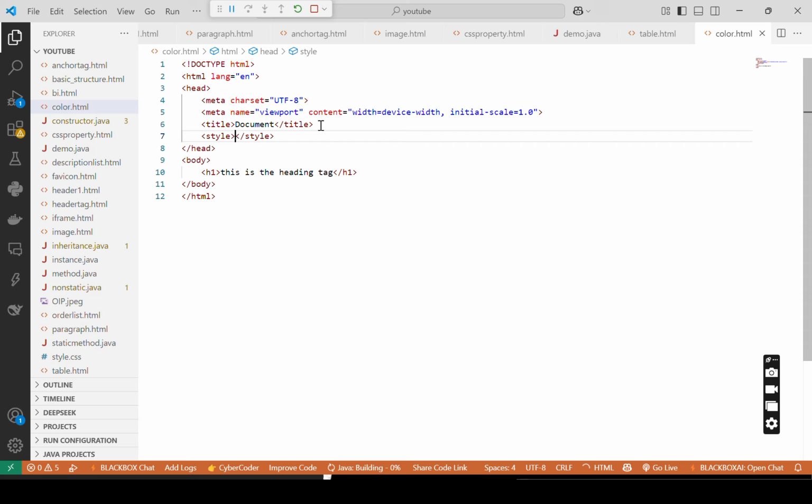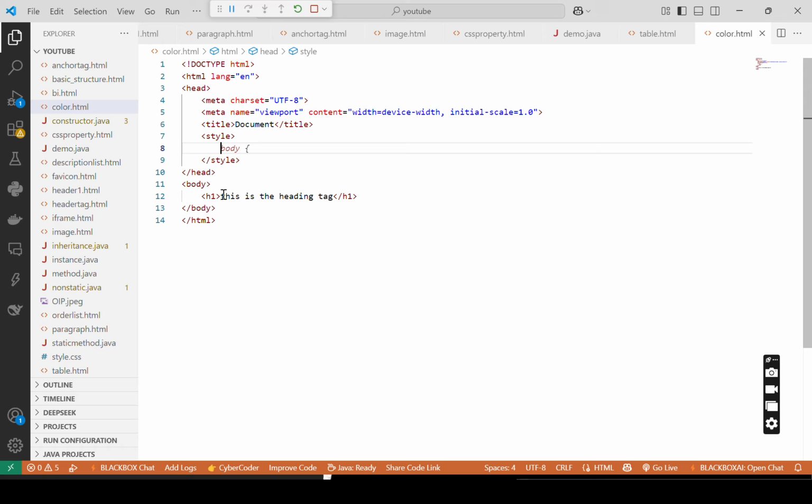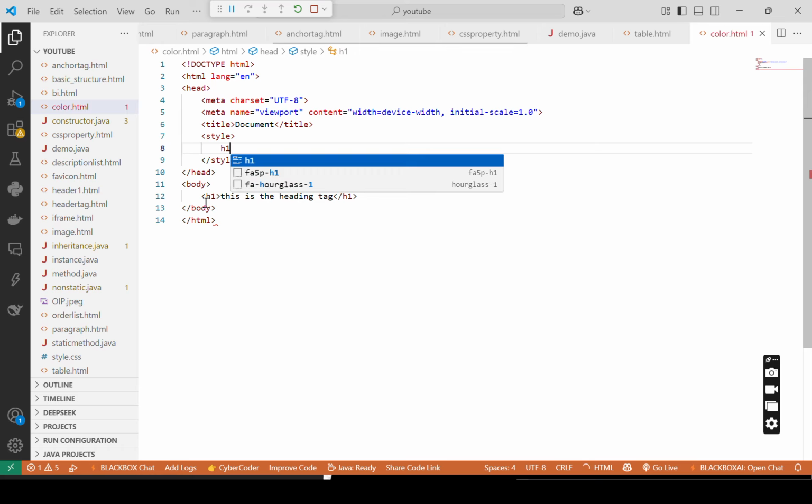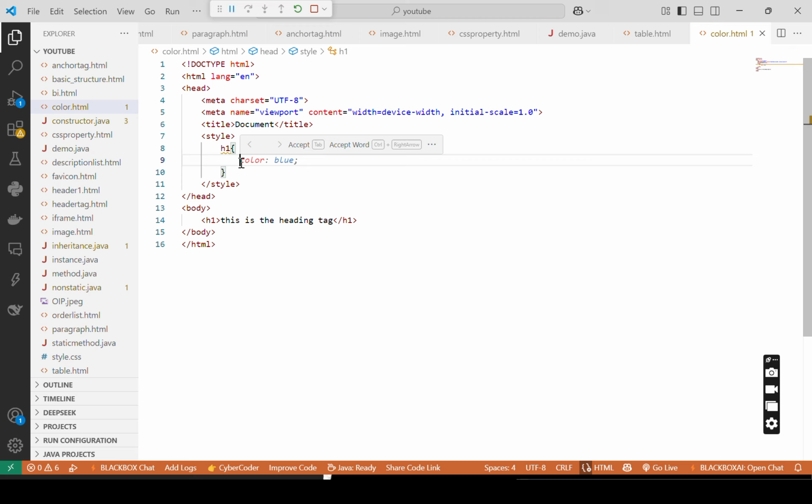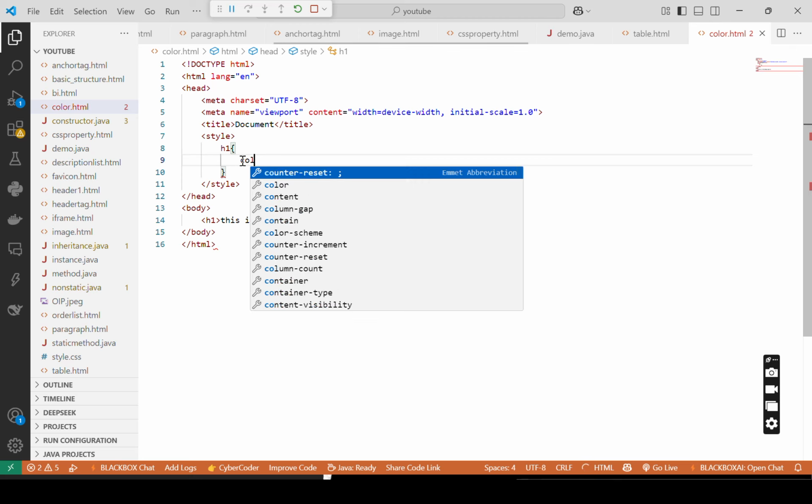To apply internal CSS, I use the style tag and I have to select the element for which I'm going to apply it. That is H1. I want to apply the CSS property for this H1, so I'll select H1 here. Then enter, and I'll use color here.